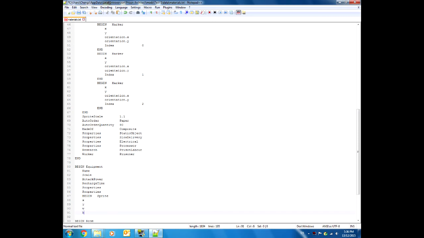X, Y, W, H with a tab in. Lots of micromanaging. There you go, and then rotate type.